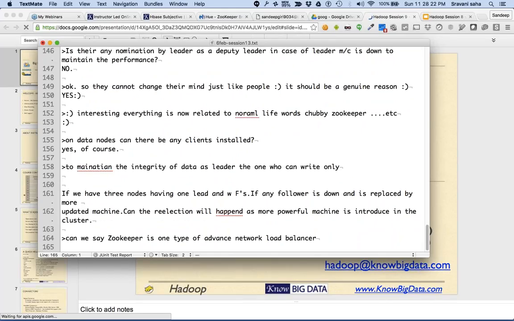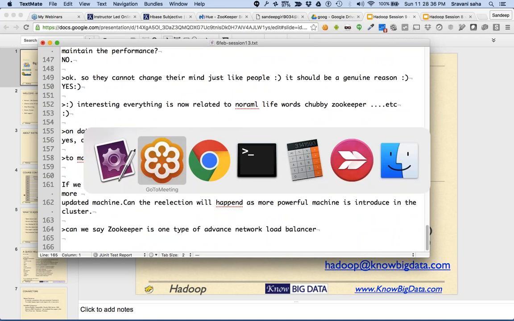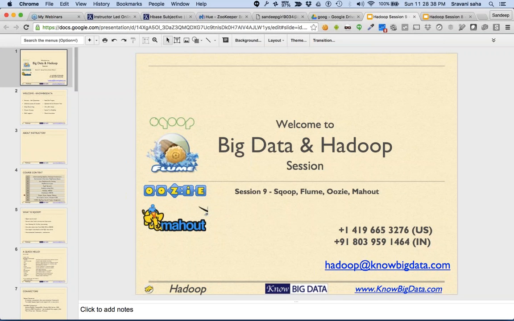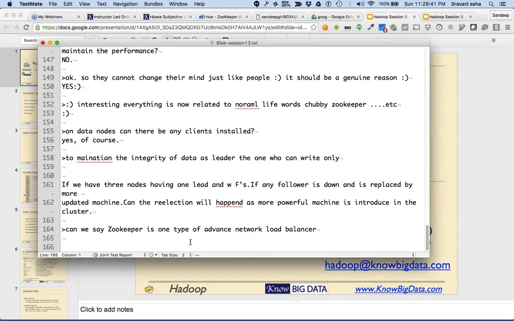Can we say Zookeeper is one type of advanced network load balancer? You can definitely use it like a load balancer, but it's not like a traditional load balancer. It's not like a typical load balancer.